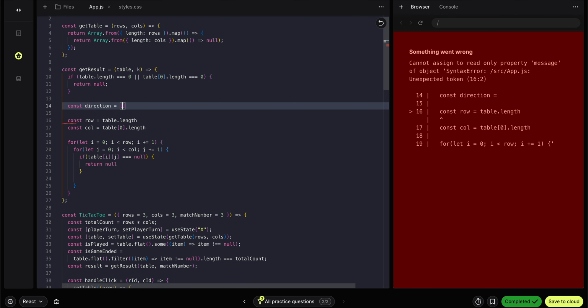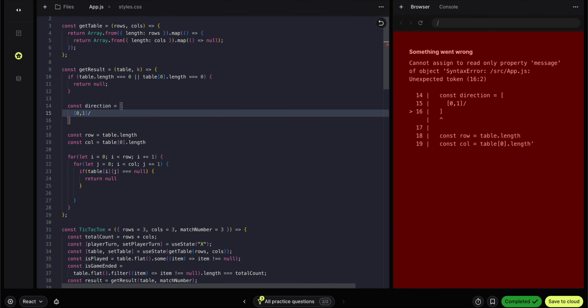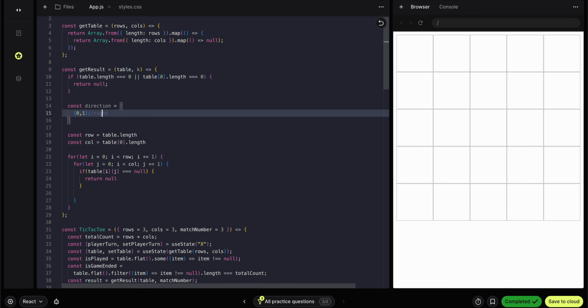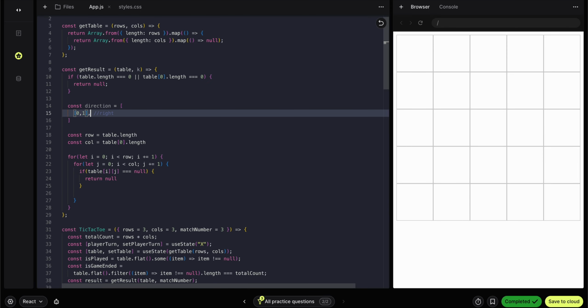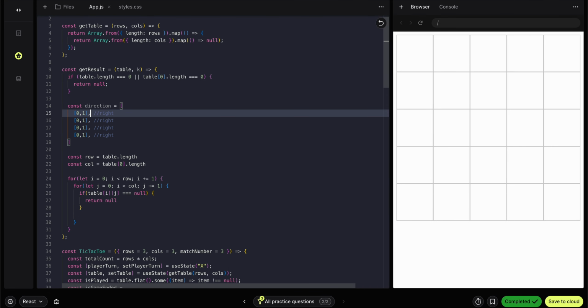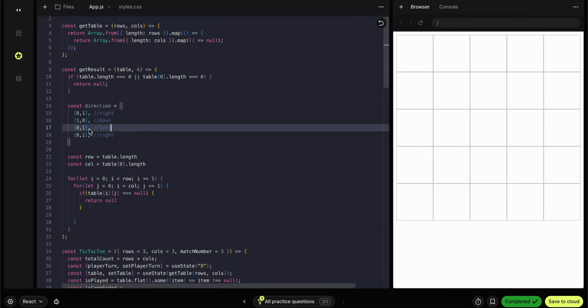We define 0 1, that is to the right, then we'll do down, let's say 1 0 for down in a row, then we will do left.